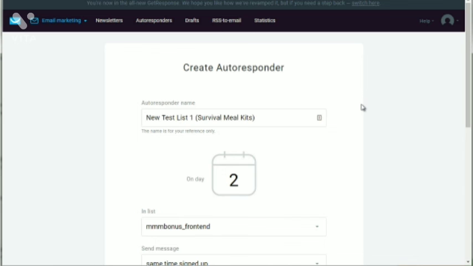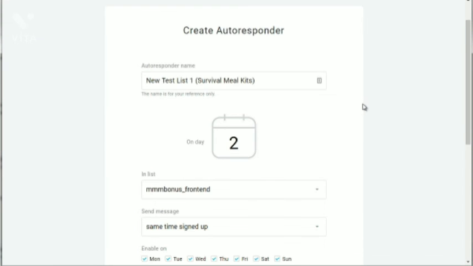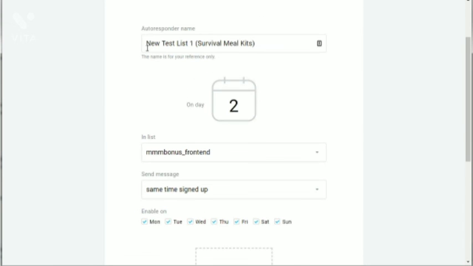So this is obviously for you and you alone. Now on the list, we have to connect the autoresponder to the list. So we have to select this and then find the list, which is the new list 1. So we're going to click this. And as you can see here, I went ahead and selected that. So you need to connect that too, otherwise it's not going to work.